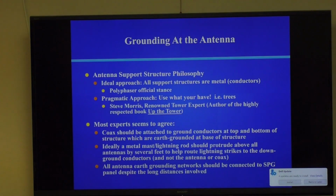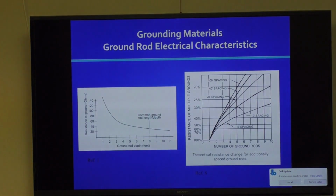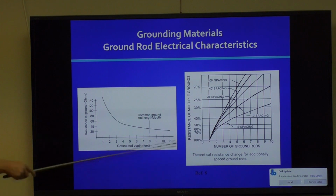Okay, so we're now in the appendix, and I'm going to skip through some of this. Feel free to read through it on your own. I'll just give you a quick tour. I talk about ground rod characteristics, the influence of depth on resistance, and the theoretical resistance change by adding ground rods. Like in everything in science, there's always a point of diminishing returns. Putting in 200 ground rods doesn't make any sense. This chart will show you how many ground rods for how much money is worthwhile.